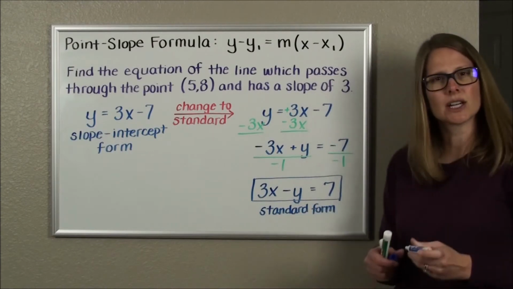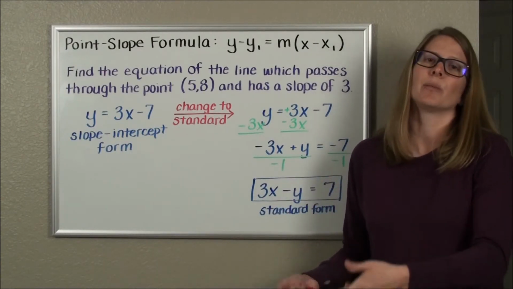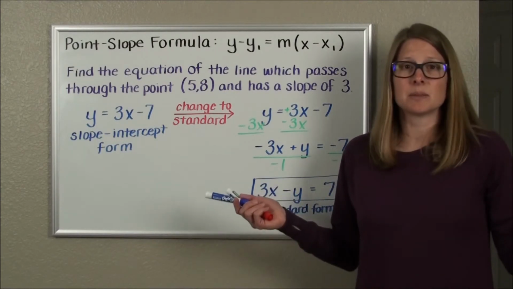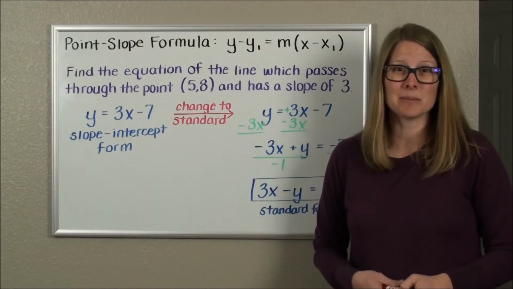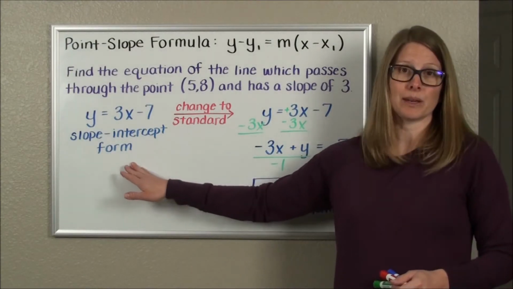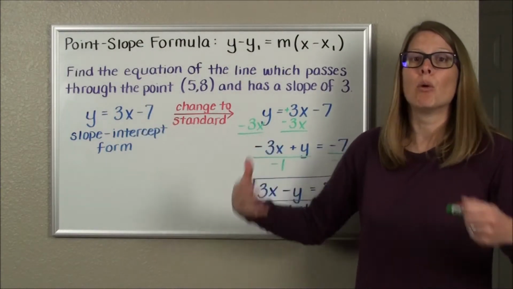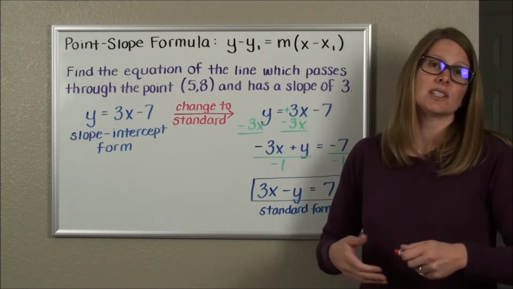So just watch the directions as you're doing your homework. Sometimes they'll ask for the slope-intercept form of the equation. Sometimes they'll ask for the standard form of the equation. Sometimes they don't specify, and you can pick. If I were to pick, I'd probably just do slope-intercept. I find that to be a very useful form because it's nice to graph from. But there is not one form that's more right or more correct than the other. They say the exact same thing, it's just a different format.